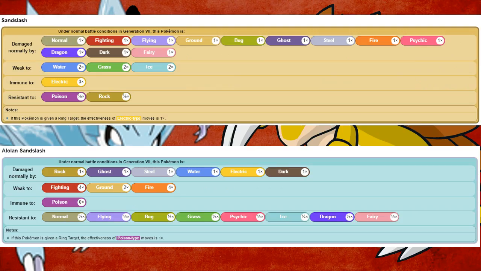Alright, so for type effectiveness now, it goes from being weak to water, grass, ice, immune to electric and resistant to poison and rock, to being weak to fighting, ground, and fire. The weaknesses to fighting and fire are both 4 times. It's immune to poison because of the steel type, and it's resistant to normal, flying, bug, grass, psychic, ice, dragon, and fairy. So he still has the same number of weaknesses, except now 2 of those weaknesses are 4 times. But it gains 6 resistances that it didn't have before. Actually, 2 of those resistances are ones where he was weak to before.